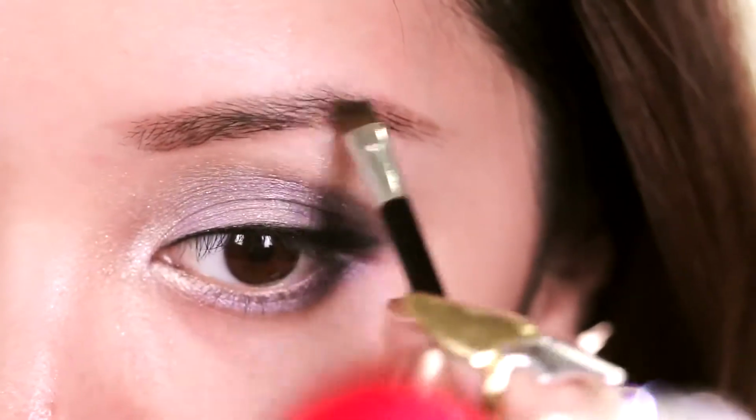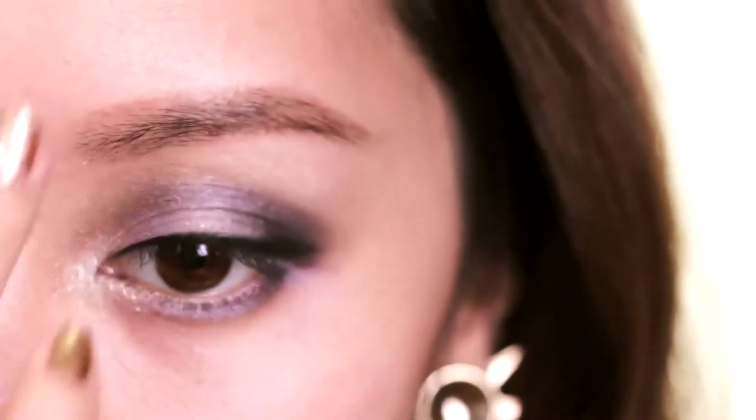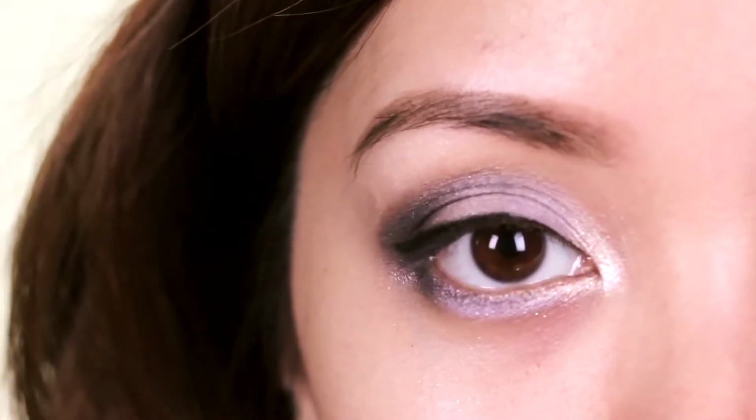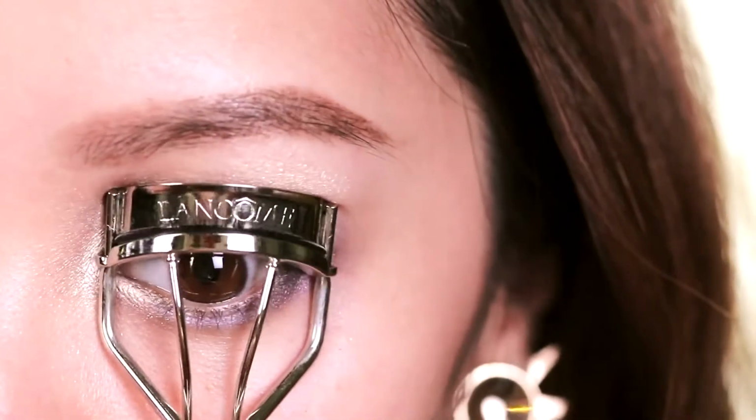Fill in any sparse areas and use the spoolie at the end of the brush to blend everything away. And now, as you can see, I have fuller looking brows. It's time to curl your lashes and get them nice and perky.